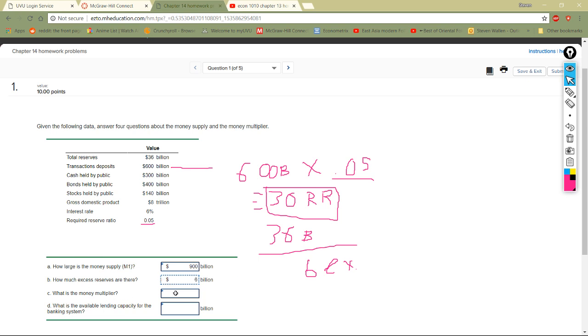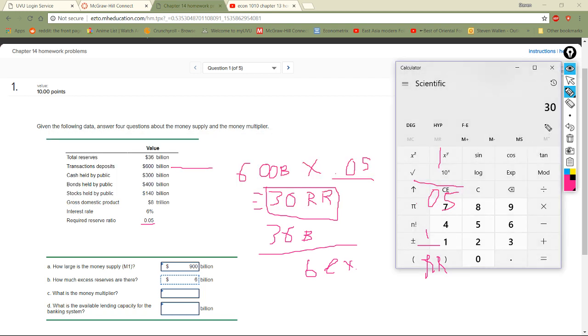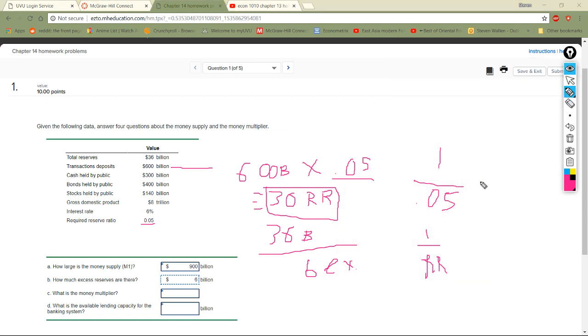What is the money multiplier? Okay, the money multiplier, all you do is you take the reserve ratio, which is 0.05, and you take 1 and divide it by it. So it's going to be 1 over RR. Let's go ahead and do this in the calculator. Pretty sure I know what this one is. So we take 1, divide by 0.05, 20. There we go. So this equals 20. That's how much it'll kick around in the system. So anything you put in it, it'll be able to kick around by that amount. So we have 20 here.